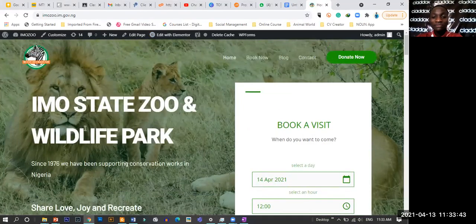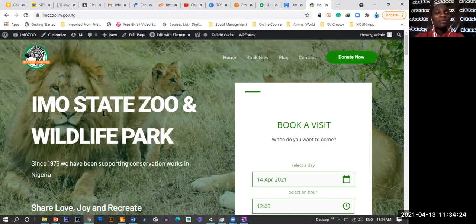Now, one thing that is very important on this website, in fact, the major reason for creating this website is to create a platform where people can book, because that's the only thing they are living for. If people don't come, the zoo doesn't have any reason to be existing. More than the issue of conservation, because you need money to run a conservation organization like this, or maybe an organization that is promoting conservation. So you need money, and that's their major means of generating income, when people pay a visit to watch these animals and also enjoy the facility they have.